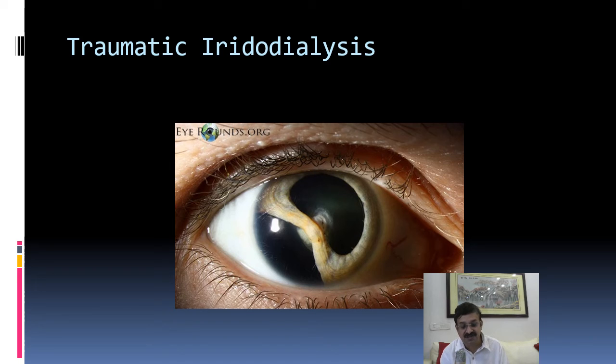So these patients also suffer from hyphema, because the blood comes out from the torn root of the iris, which of course in this photograph has cleared. They can suffer from increased IOP, that is a secondary glaucoma, and most importantly they have uniocular diplopia, because now there are 2 orifices or 2 pupils which are letting in light.